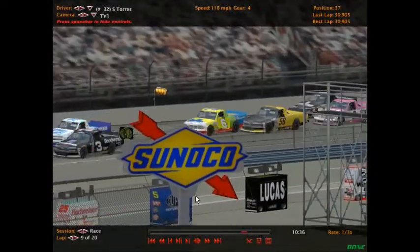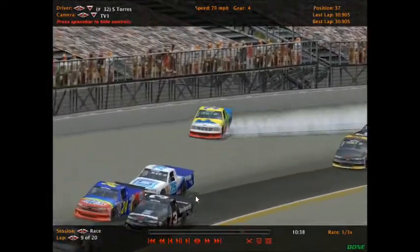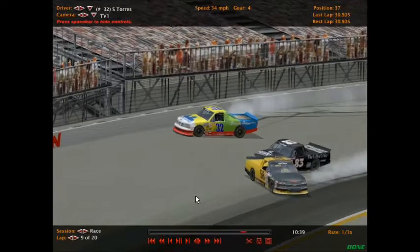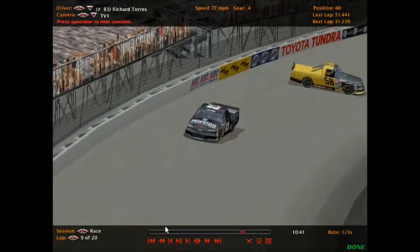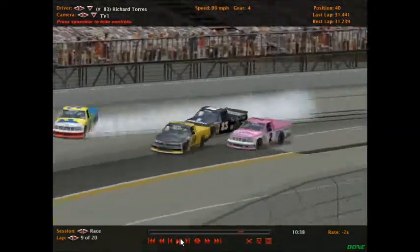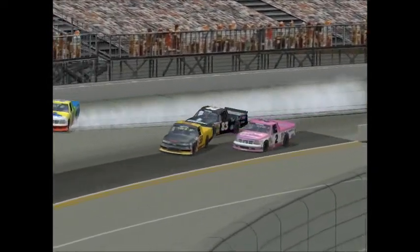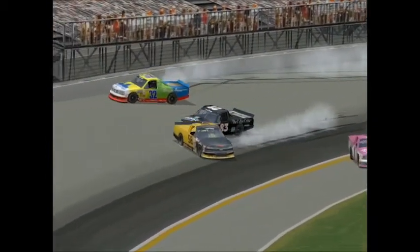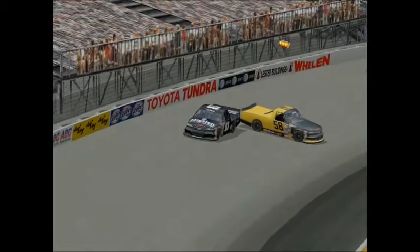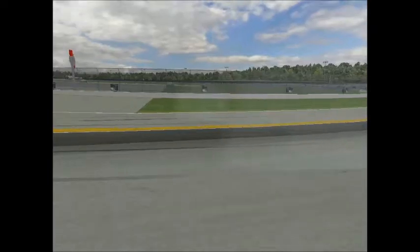Remember what I said about Sebastian Torres? His season's going bad. It just got worse. He got hit by the 58, Bulldog 67. Sebastian Torres into the outside wall. Bulldog 67 gets spun out by Richard Torres. So that's a little, I guess, karma, you could say. Sebastian gets spun. Bulldog loses control. Richard Torres got some damage, but it looks like Richard spun out Bulldog. That was kind of karma. And then Josh Barker just spins on the low side, so no damage to the 2 truck. Sebastian Torres got some damage, I would believe, on the right side.